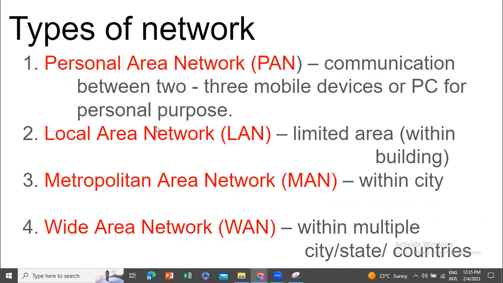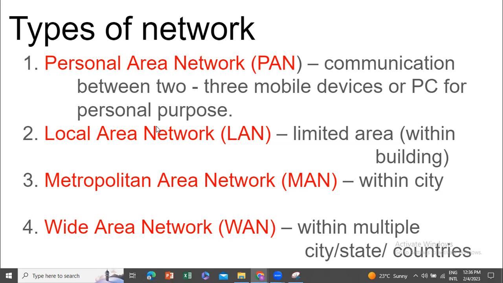Then local area network, that is LAN, is within a limited area, within a building, like a private organization. For example, schools have their own LAN connection for communication.